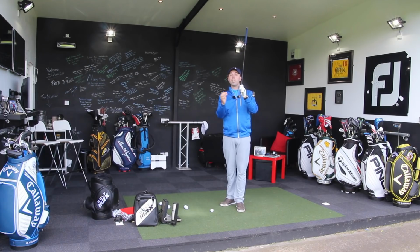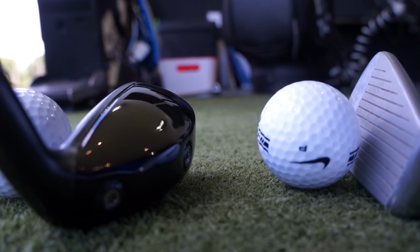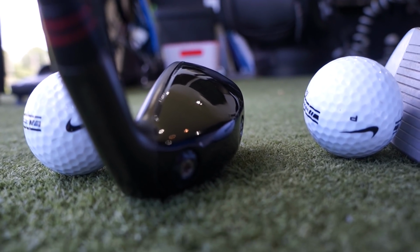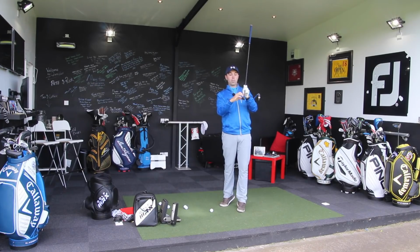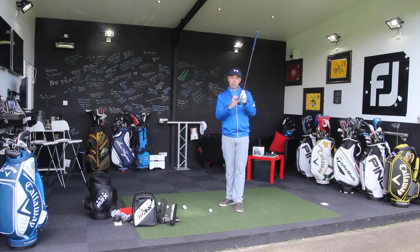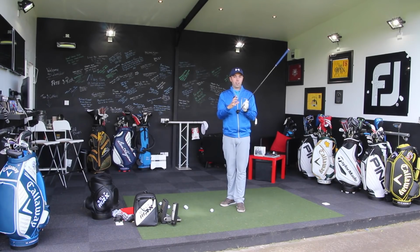A hybrid, on the other hand, you've got more help. You've got a centre of gravity that's further back. Even though we've got the same loft, with that extra centre of gravity and more mass behind the ball, the club head speed isn't quite as crucial. You don't need as much. Typically with a hybrid, the ball flight is much higher because of that centre of gravity being pulled back, and the spin is much lower because it's got the space to do so. And because it's got a bigger, wider sole, generally it's much more forgiving.